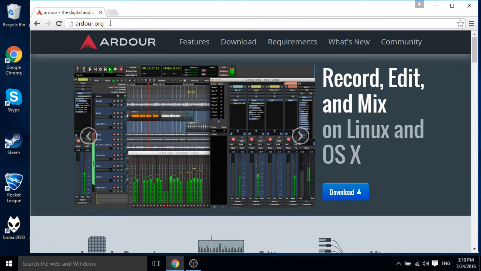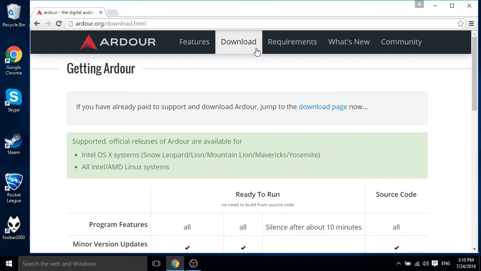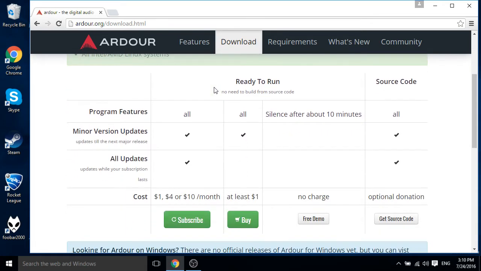release source code. They release the source code, and they release ready to run versions of the programs for free. Ardour is a little bit different. You can get the code for free, but to download a ready to run version for Windows or Linux, or mostly for Linux and Mac OS, you have to pay for it. Or the other option being you can go get the code for free and then just compile it yourself, which is kind of interesting. Neat little business model.